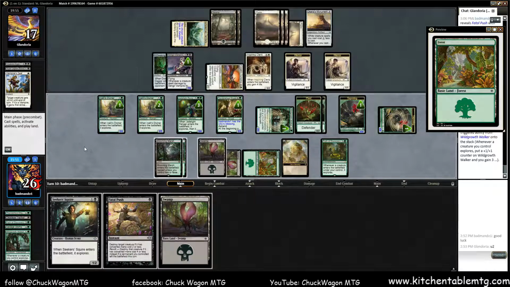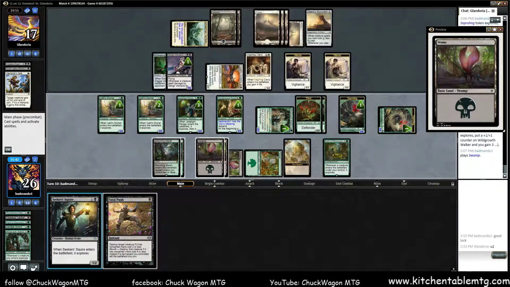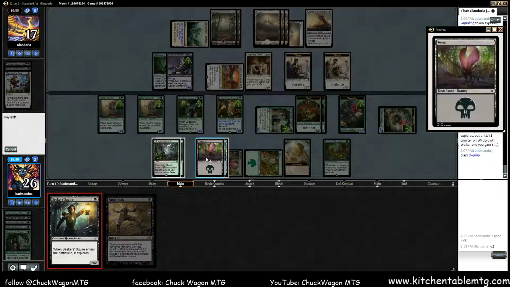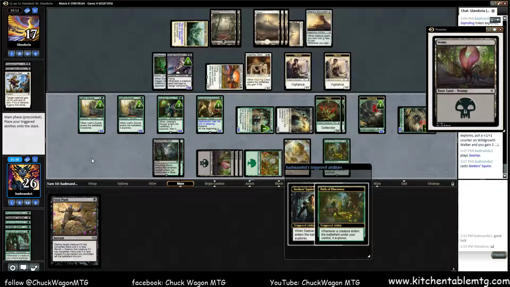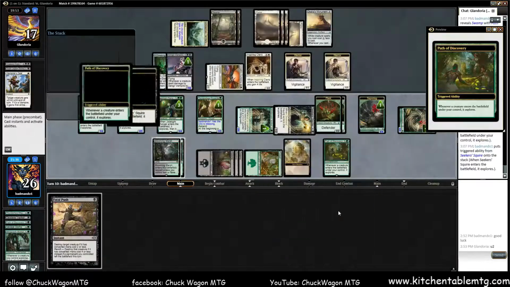So we get the trigger from that and we gain a little life. That's just beautiful. Path of Discovery, Wild Growth Walker. Play a land. Let's get our Seeker Squire out there, because why not? So I think we're going to outpace them.